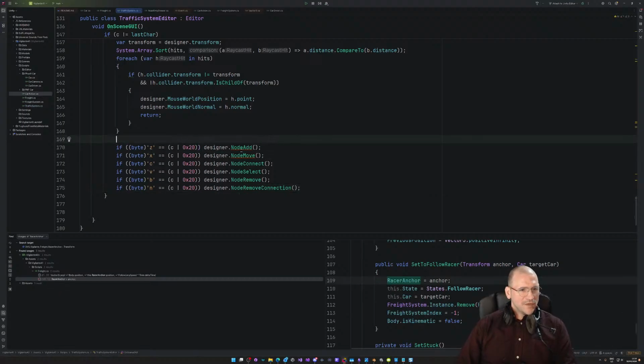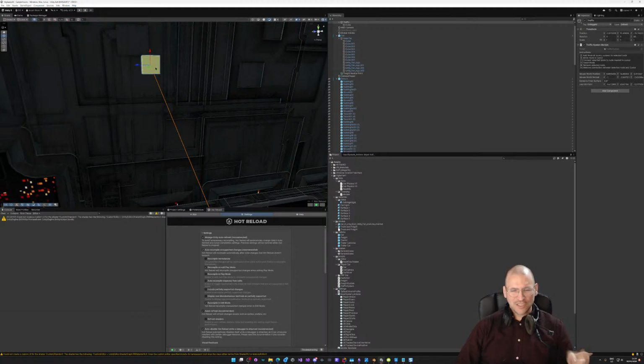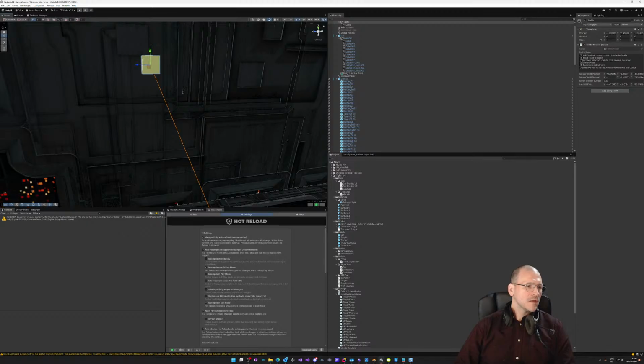Okay, so now I should have node add and node move. Those should appear inside of here, and the object should not move when I press this. Is that changing because it's used up here?